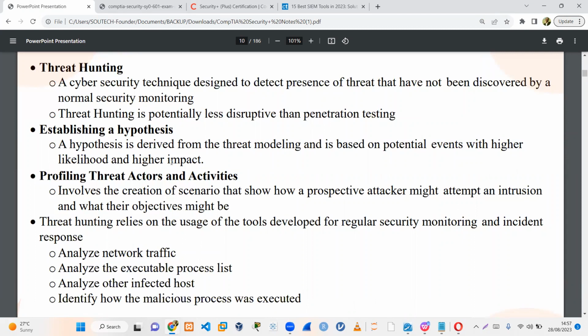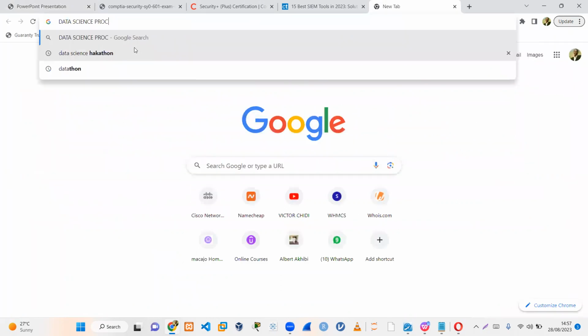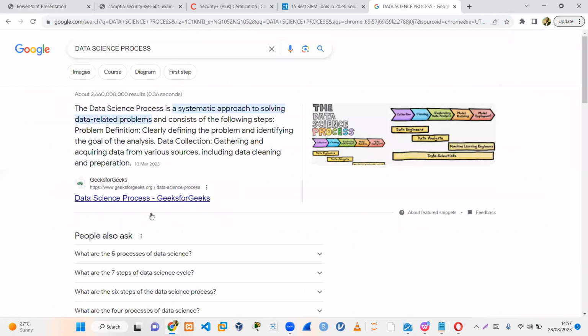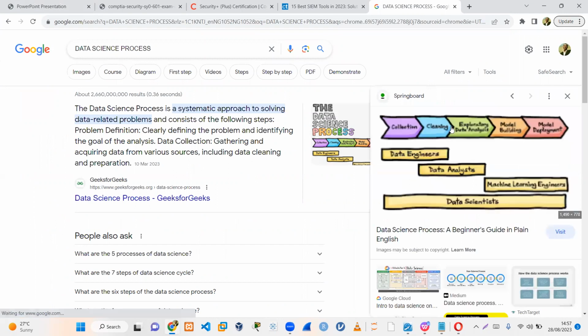I did an extensive recording on the channel on the data science process. It goes from data collection, analysis, then exploratory analysis, then modeling, then deployment.